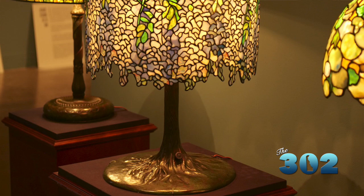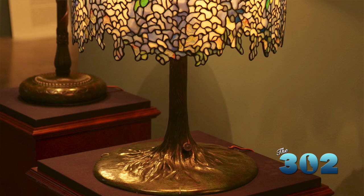Those incredible shades are standing on some really beautifully crafted bases that I had never thought that much about until we were installing this show and getting to see the extraordinary detail and thought that is put into the turn of a fiddlehead fern or these beautiful fish that are set in the base of one of the lamps. Just incredible types of different craftsmen had to be working for Tiffany to make and design these really extraordinary objects. They're everything from, as you mentioned, something you have on your table to fully tall lamps that will light up a room.